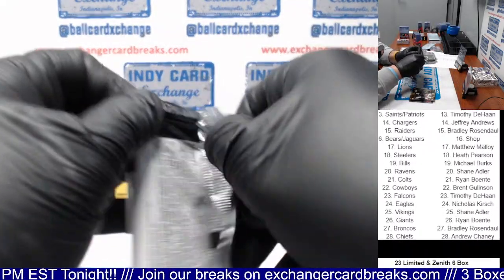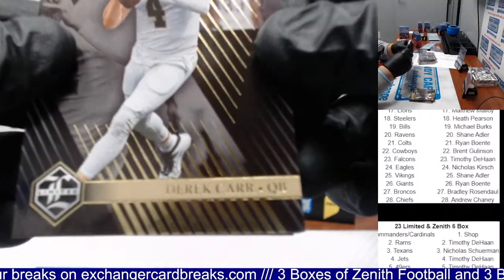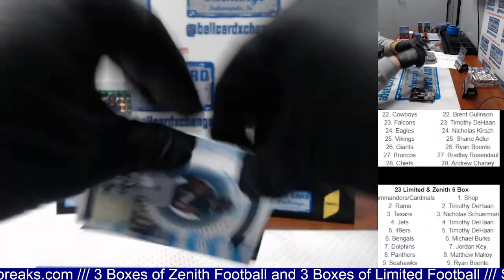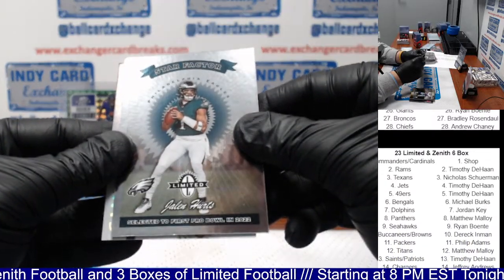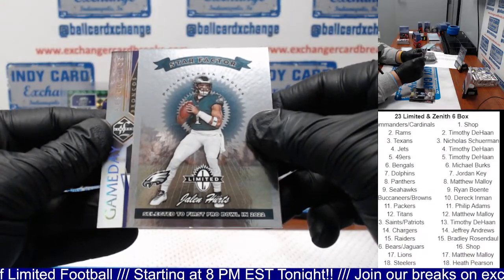Really cool. And last pack of limited. Here we go. Derek Carr. James Conner, Tony Pollard, Star Factor, Hurts for the Eagles. Selected first Pro Bowl in 2022. Game Day Aesthetics, Broncos.